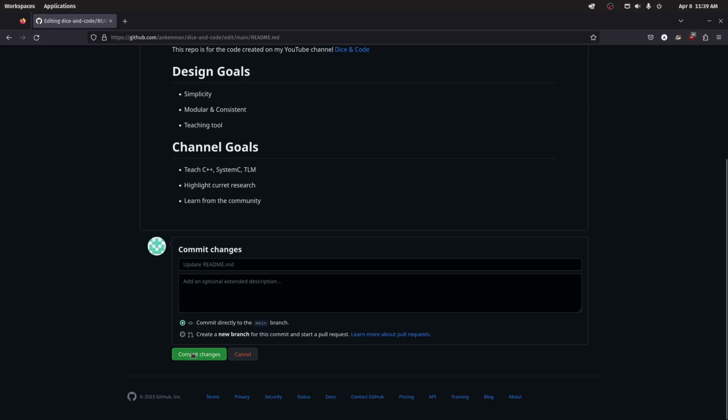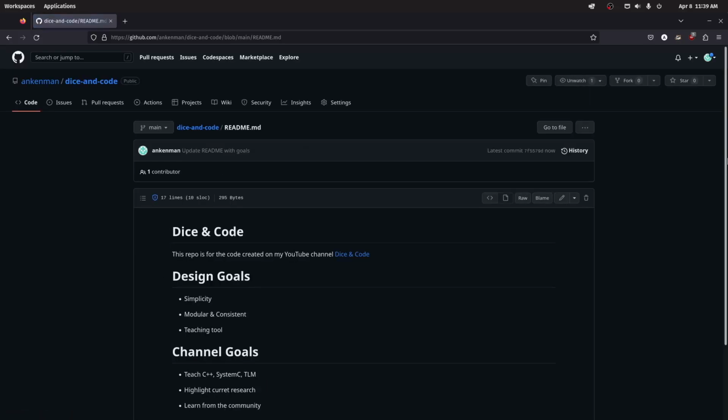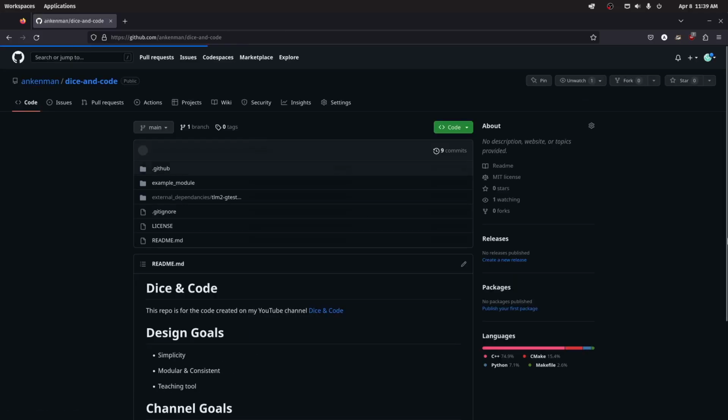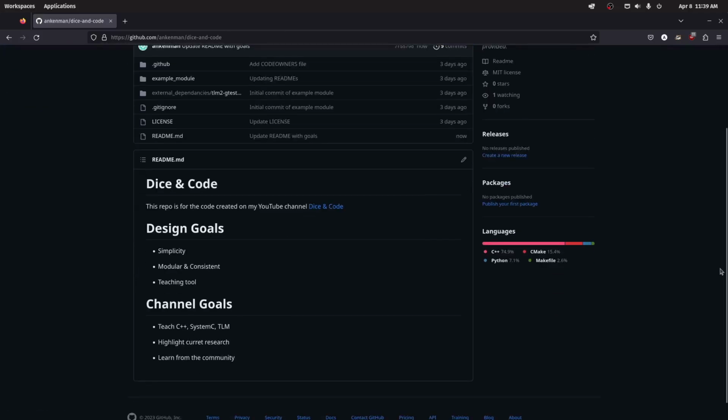So let's commit these changes. Update README with goals. And we'll go ahead and commit. And let's take a look at the code and make sure that shows up there. Looks great.